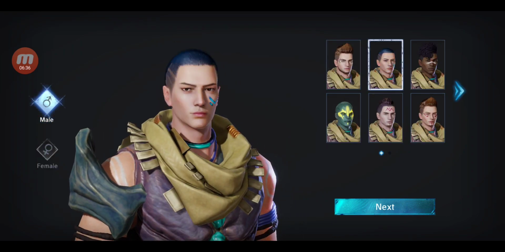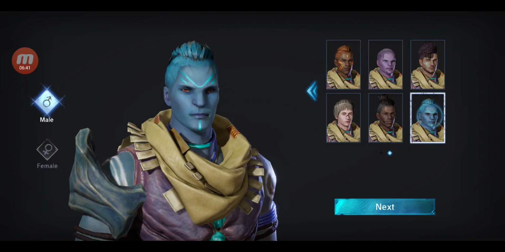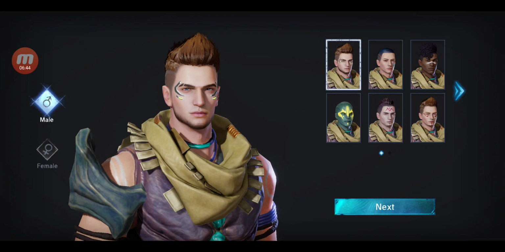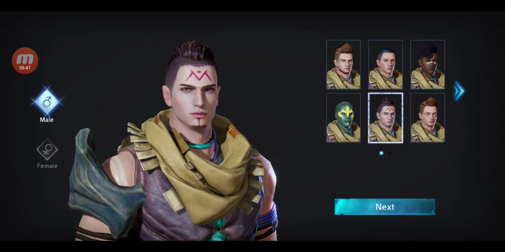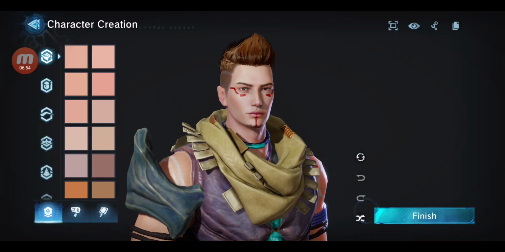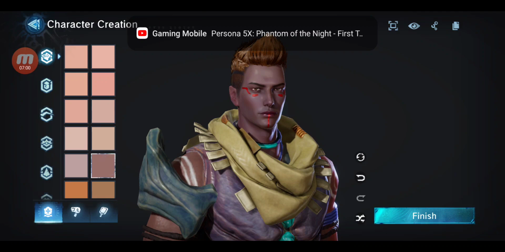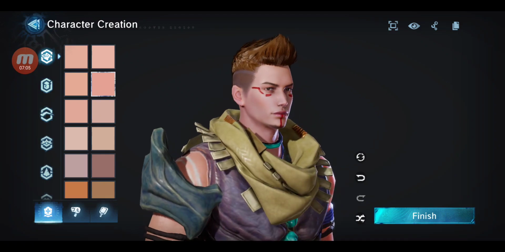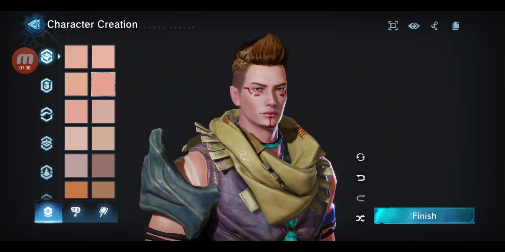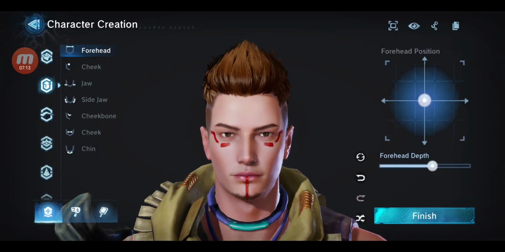Let's see. What should I go for? No, I'm gonna choose this one. Or this one. Let's go for this one. Next. Skin color. I don't know, let's make him like this. Hairstyle. Do we have hairstyle? What's this? Jaw. Oh, okay. So we have customization, guys.